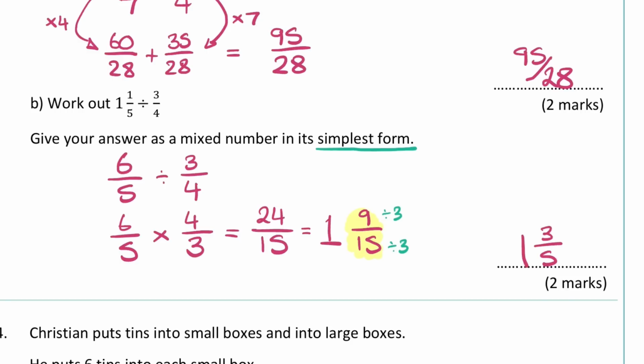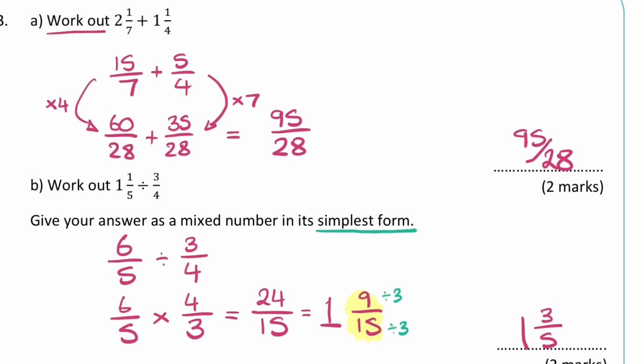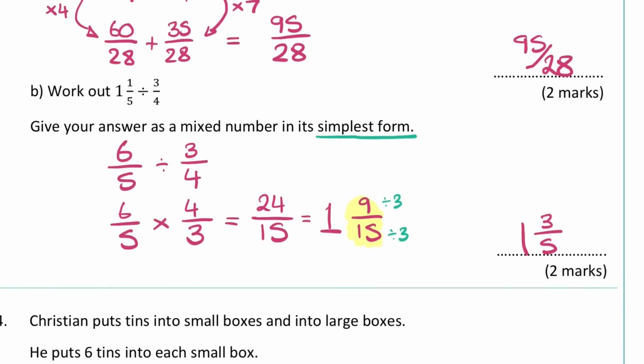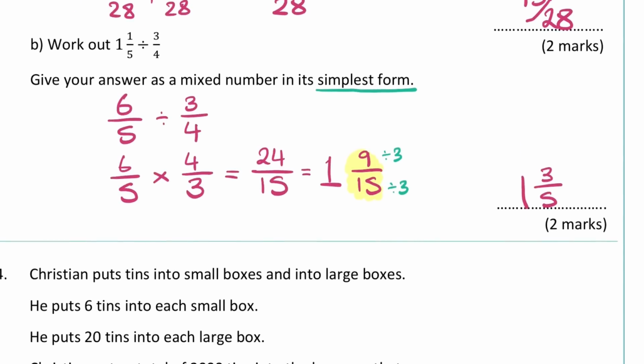So there we go, that's if you have to do a division. Of course, if you have a multiplication, it's just times the top times the bottom. And don't forget, if you do have fractions earlier in an exam paper, you don't need to do the conversions, but adding and subtracting, you need to do the common denominator. Multiplication, really nice, just times the top times the bottom. And division, just don't forget to do the reciprocal of the second fraction.